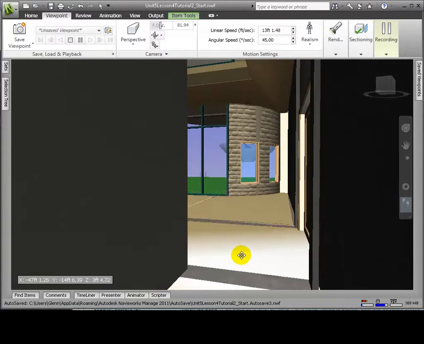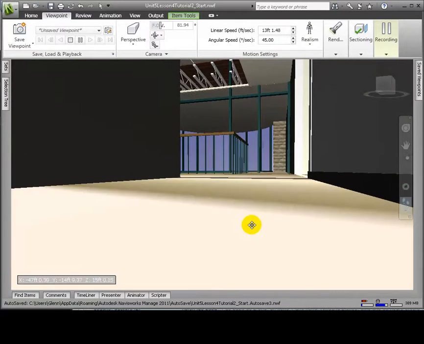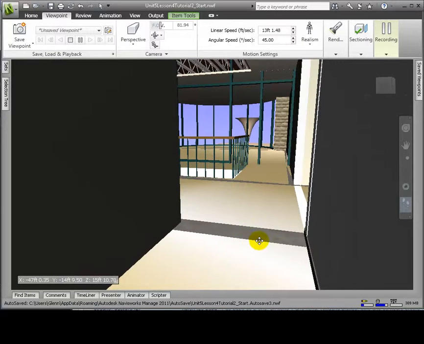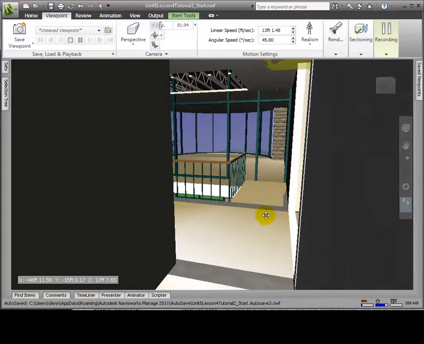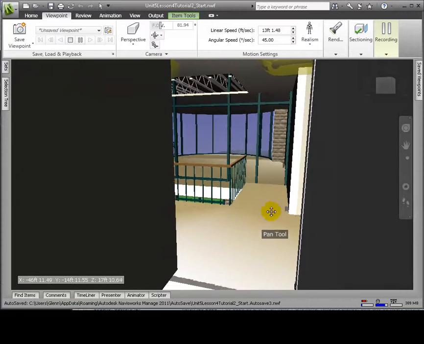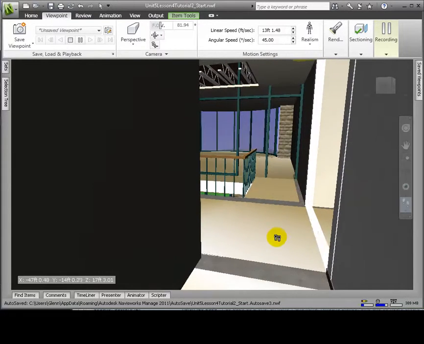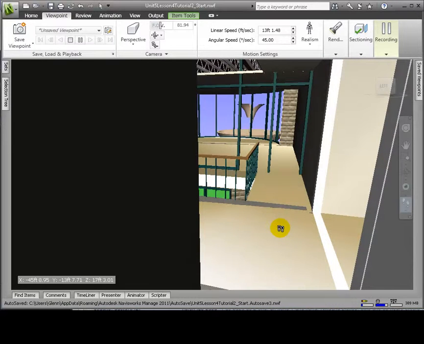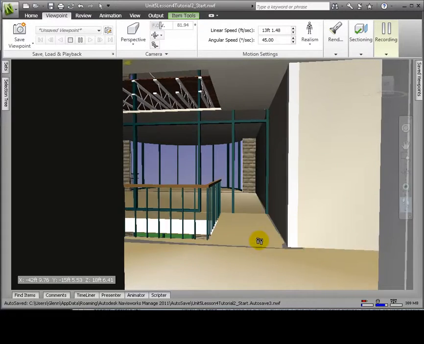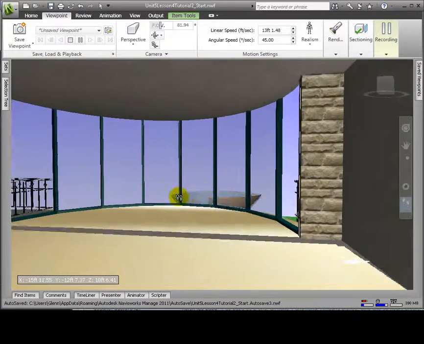Now holding down the center wheel button and moving the mouse up, we can move vertically in the space and float up to the first floor. From here we are positioned in front of the conference door. Let's see how approaching it will trigger the script we wrote earlier and open the door. There it opens and we can pass through.